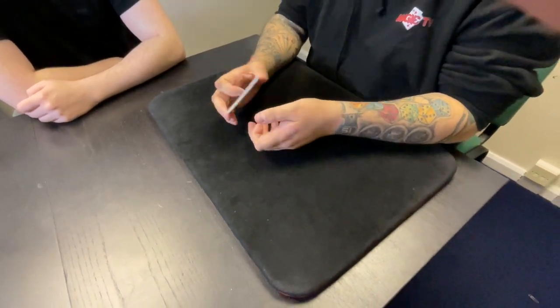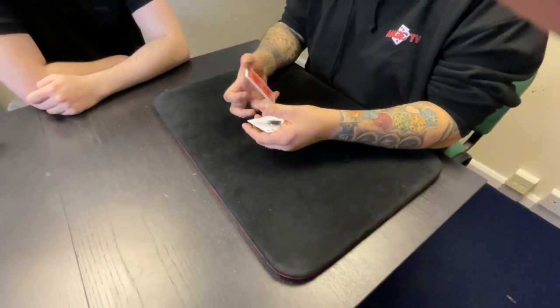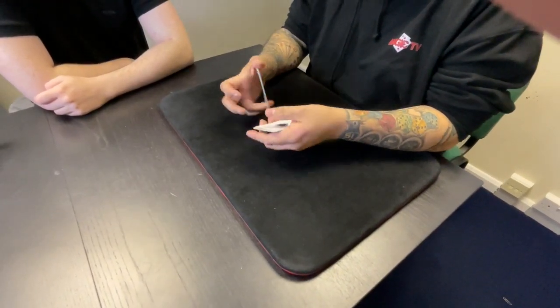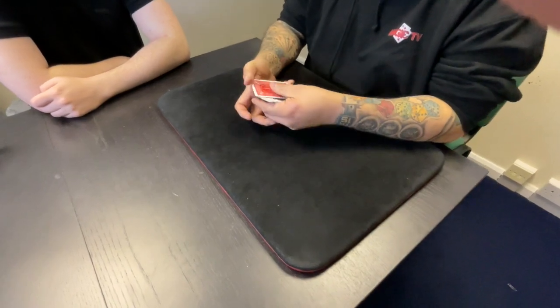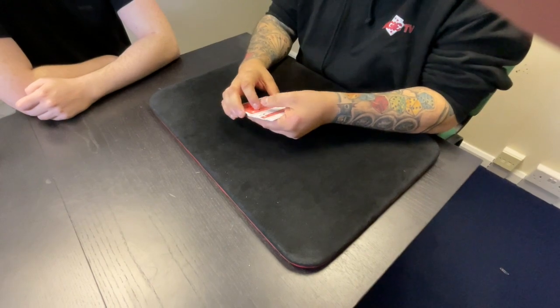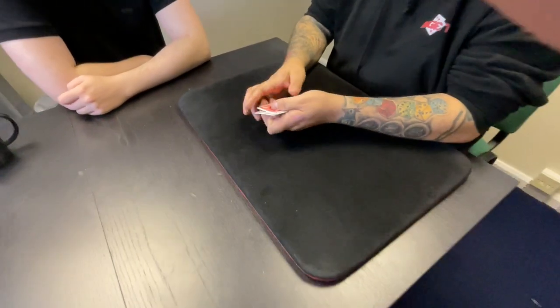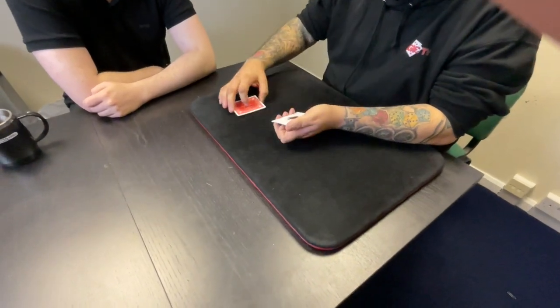But it's going to allow me to use certain techniques and teach you certain techniques. So what I'm going to do to teach you this is alternate face up and face down with all the aces. So we're going to have some of the aces go face up and some go face down. In other words, if you look through, you can see face up, face down, all the way through. Is that fair? Yep. So we're going to put some of the cards here, some here.